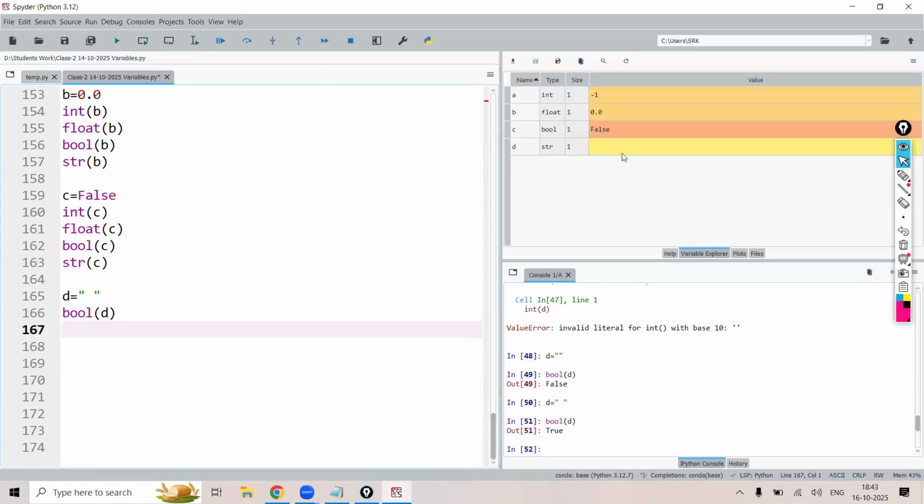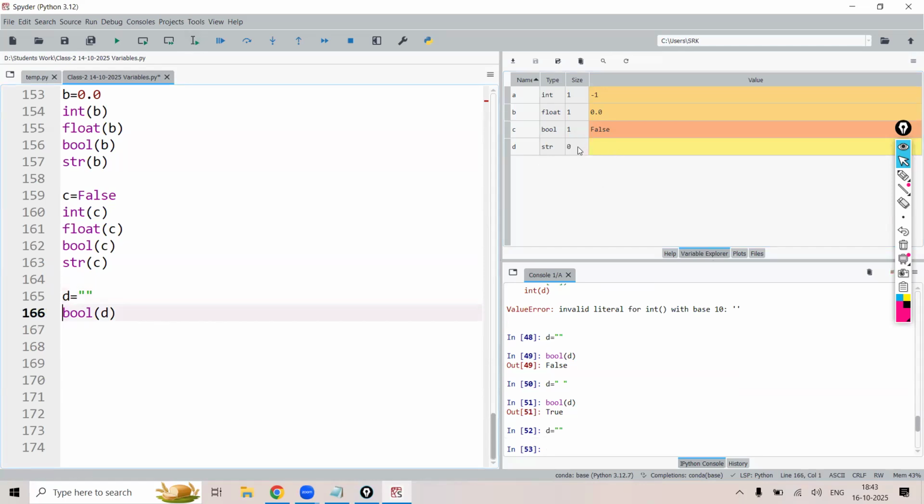Can you see the size here? If the size is 0 it means false; if the size is other than 0, it is true. For the empty string, the size is 0. When I take one character, that character might be a hyphen, which for us is minus from the string point of view.